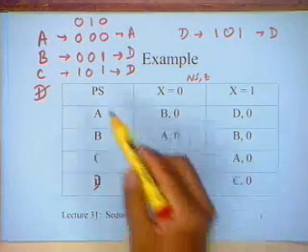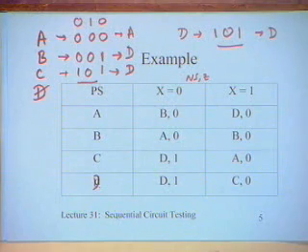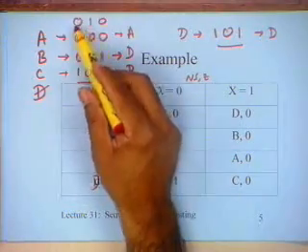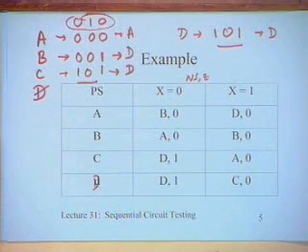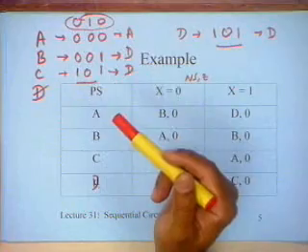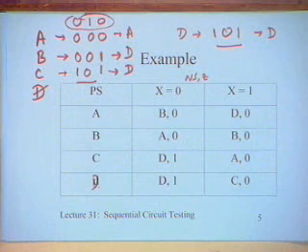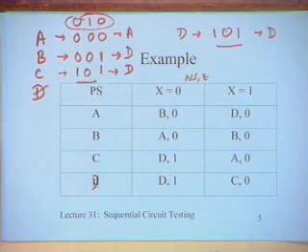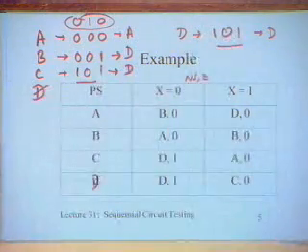Okay, now see here, these two outputs are the same. I don't know where I started from, so this is the reason it's not a distinguishing sequence. But by applying this input 0 1 0, there are only two final states, either A or D, and I should be able to distinguish whether I am reaching A or D. If my output is 0 0 0 on the pattern 0 1 0, I know that I reach state A. If my output is either 0 0 1 or 1 0 1, I know that I have reached state D. So this is the homing sequence for this particular pattern. It's not a distinguishing sequence because looking at these outputs, I will not be able to distinguish whether I started from state C or state D. The output is the same for state C and state D. A distinguishing sequence should be able to distinguish between these two.